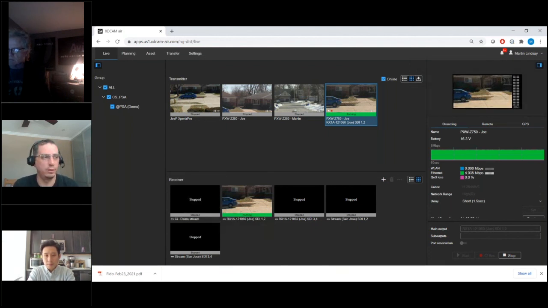For example, I think I have a meeting with LiveView tomorrow. If they can take RTMP streams, there's a way that we can do that, especially with some of the cameras that support RTMP streaming now. But it depends on the latency requirements. We can also piggyback off LiveView and TVU for network. Some of them work as hotspots. If you have a LiveView or TVU that you're using for multicellular bonding, which we see in some trucks, using 5 or 6 SIM cards to send all that information back to the station or the internet, we can hop onto that network by connecting these cameras to that hotspot created by LiveView or TVU. Thank you for clarifying that.